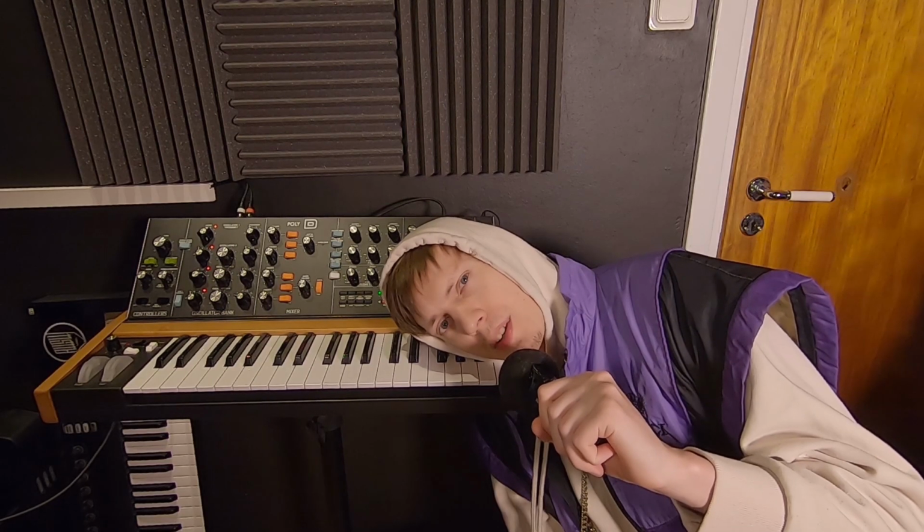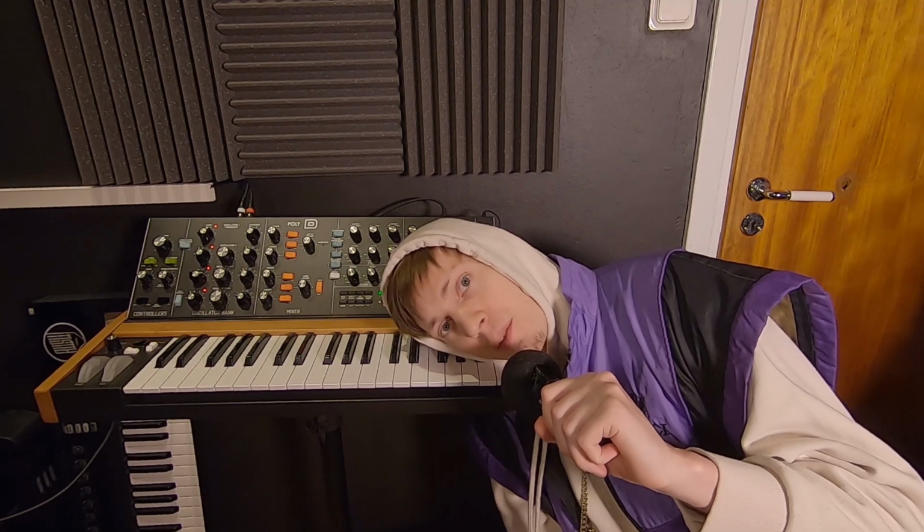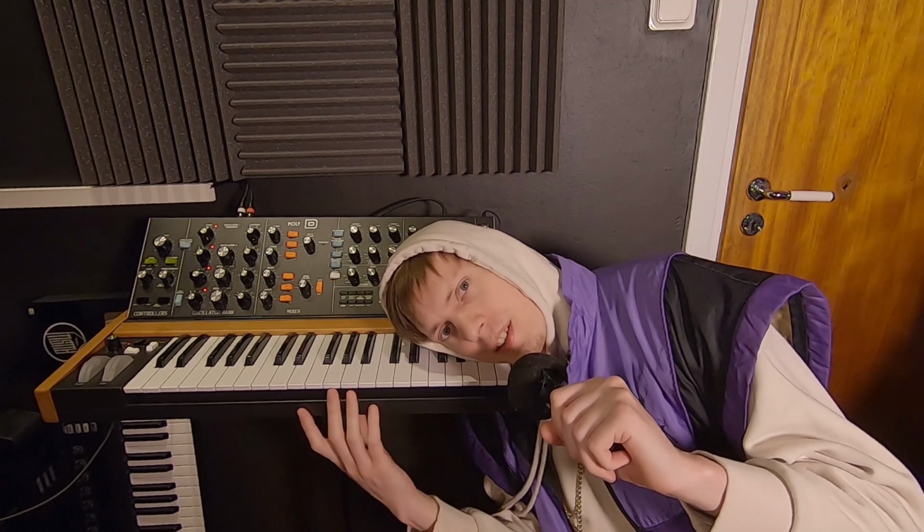See that? We're capturing the moment, going with the flow, and voila, we have created something new entirely. Where it fits also obviously in the workflow, it is great for lead sounds, for bass sounds, for plucks, for weird effects, anything that you want to add on to a beat that you're already working on. Almost anything will sound good.